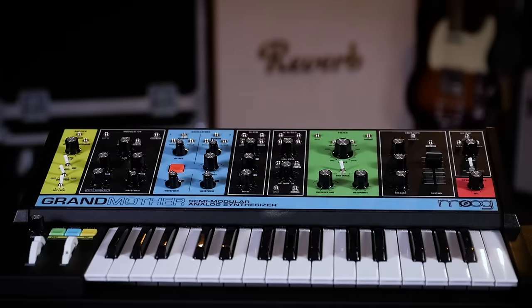And for most people who come to me and ask me about getting into synthesizers, this is what I point to.